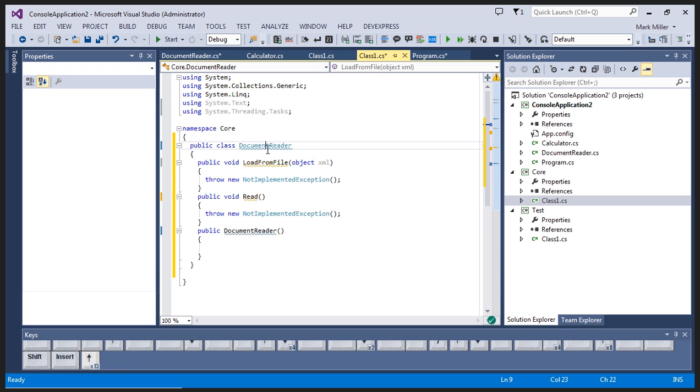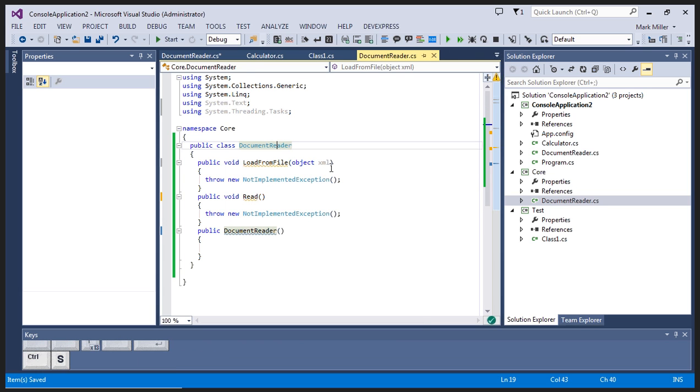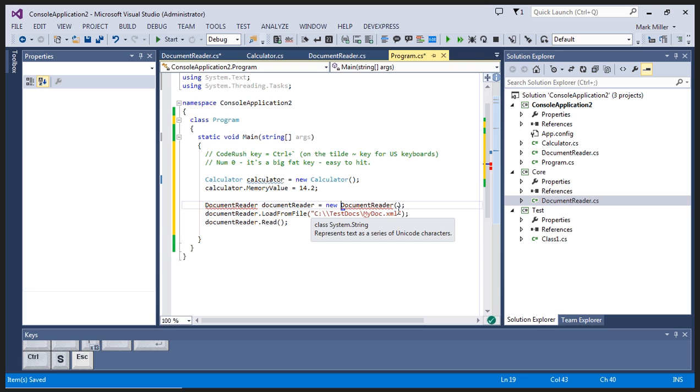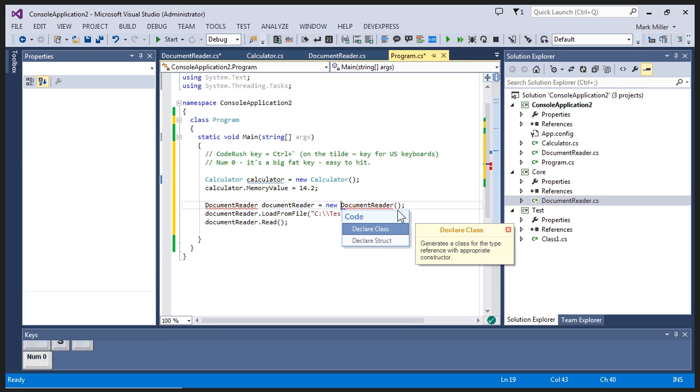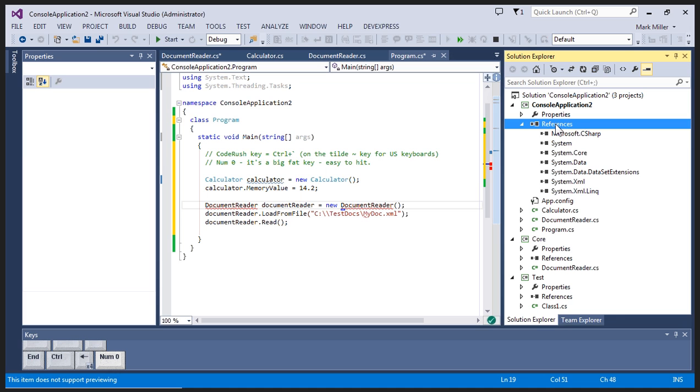And then I'm going to come over here and say read a file to match type. So now I've got my document reader file right here, and there's my document reader class. Now I'm going to hit escape to get back. And now it doesn't know what it is, and so we need to add an import namespace reference. I'm not going to be able to show that piece, so we'll just add it by hand.